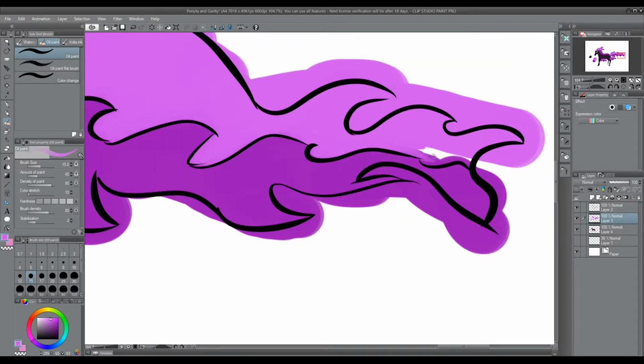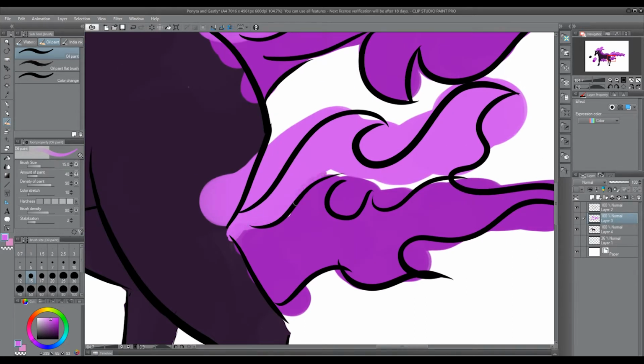So it's slightly see-through, so the body can be seen as a slight change in colour, as if I were to do that manually with another colour. It just makes my job a little bit easier.